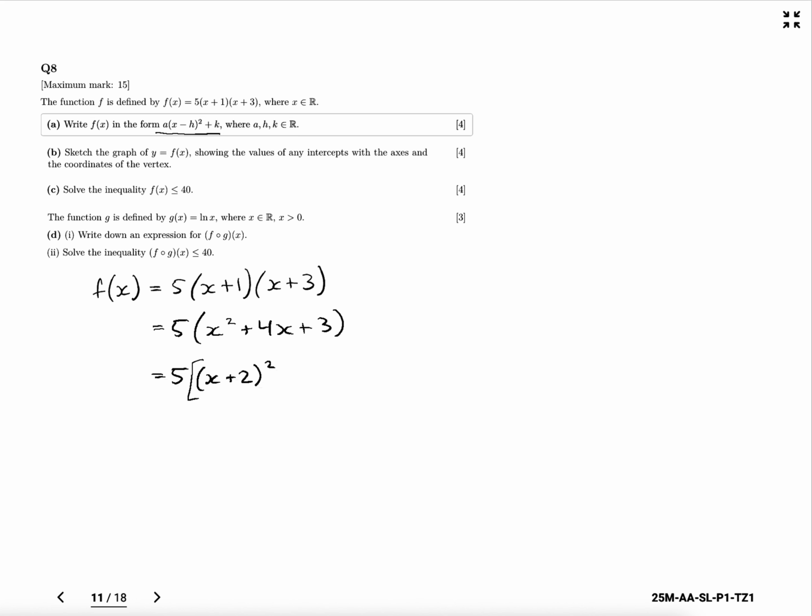So if we think about what this would give us when we multiply it out, it would give us x squared plus 4x, and then it would be plus 4. So let's do minus 4, and then plus 3. So that takes us back to what we already had. And we can simplify this already before multiplying it out. We can combine the minus 4 plus 3. It's going to be minus 1. And now we multiply it out. So we get 5 brackets x plus 2 squared minus 5. And that's in this form. So h is negative 2 and k is negative 1.